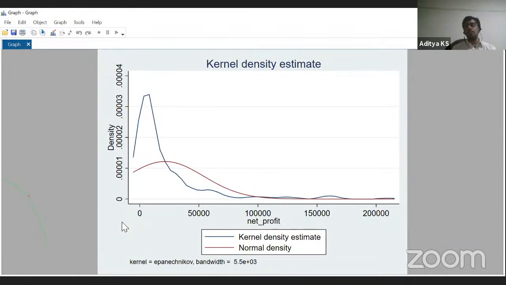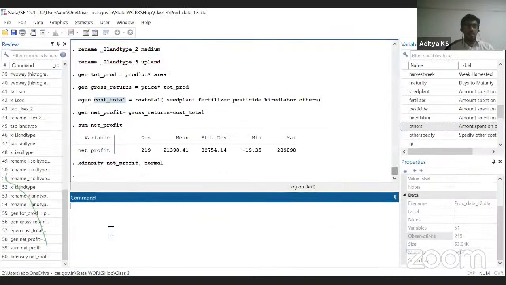The distribution is highly skewed. So if you want to examine what are the factors which determine the net returns of the farmer, or you want to use a production function using net returns or gross returns as a dependent variable, it is better to take log and then use. Let me take a log to this.